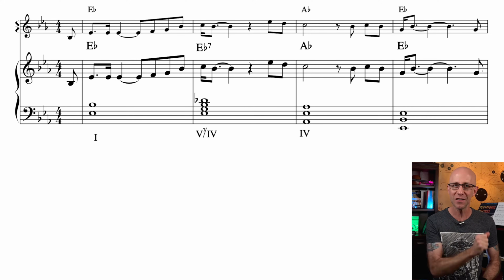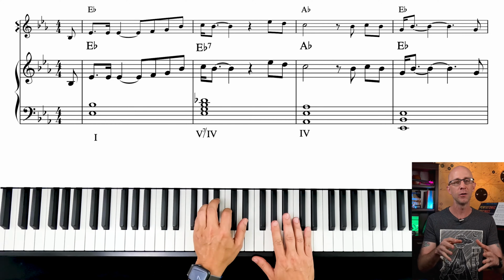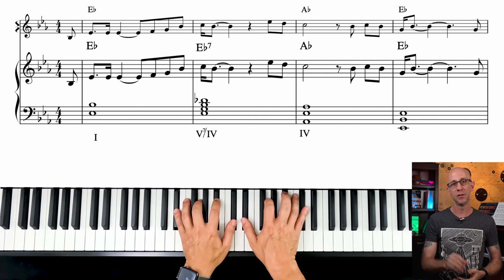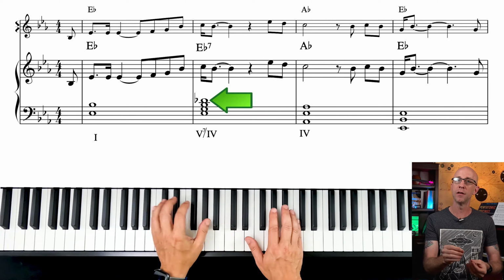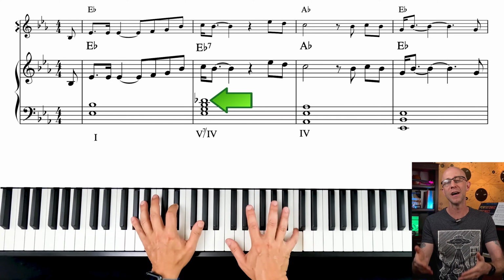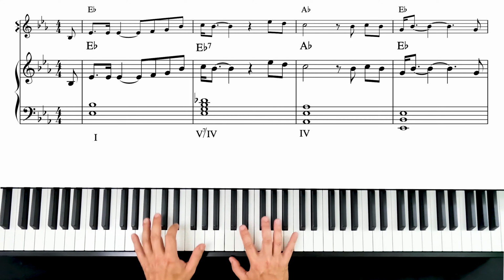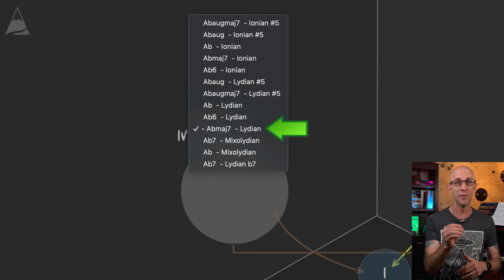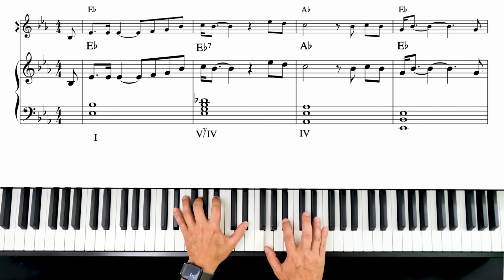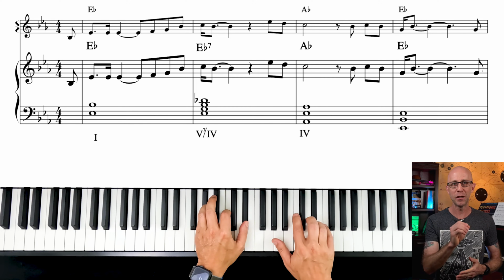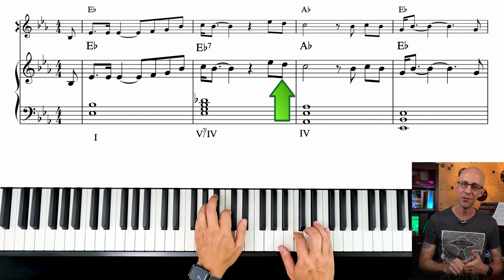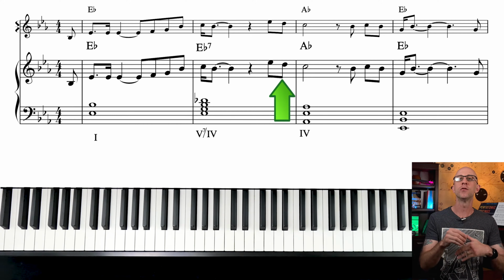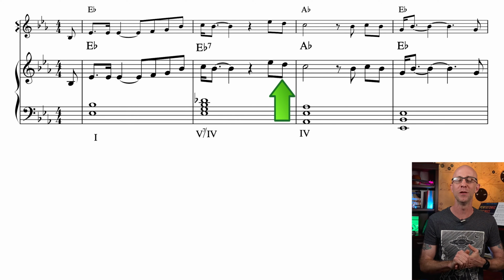Why? Because when you tonicize the 4 chord with its 5, you're insinuating that the 4 chord could be paired with the Ionian scale. This D flat in the E flat 7 suggests that the A flat chord is being paired with an A flat Ionian. But the default scale for a 4 chord is Lydian, which has a sharp 11, a D natural in our key. And that note appears in the melody right here. So this A flat chord doesn't want to be paired at all with the Ionian scale. It wants to truly be a 4 chord paired with the Lydian scale.